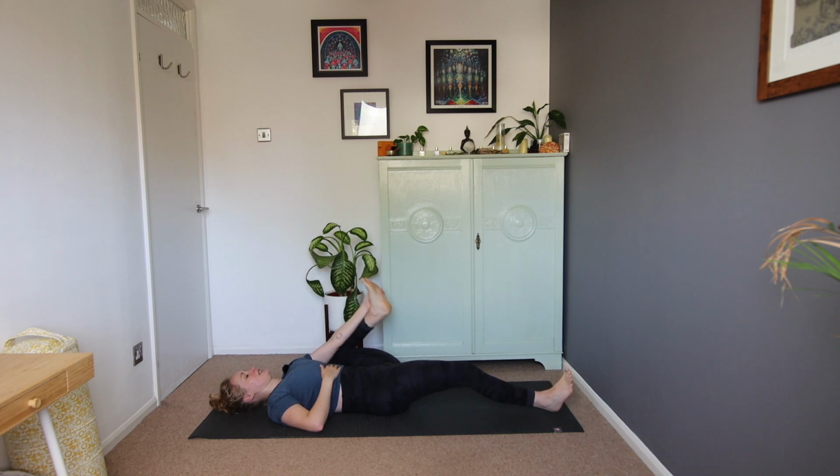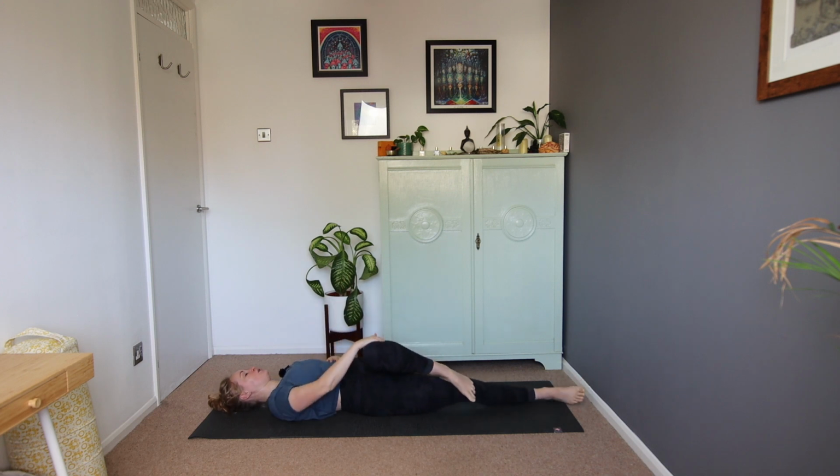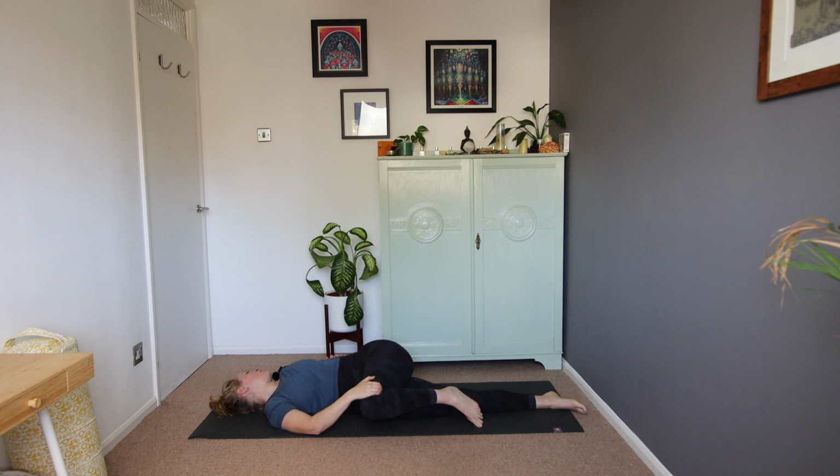And then we'll release that foot. Rest the foot on top of the right thigh. Right hand to the outside of the knee. Draw the knee across the body, twisting through the spine. Left arm maybe out at shoulder height. Maybe looking over that left shoulder.